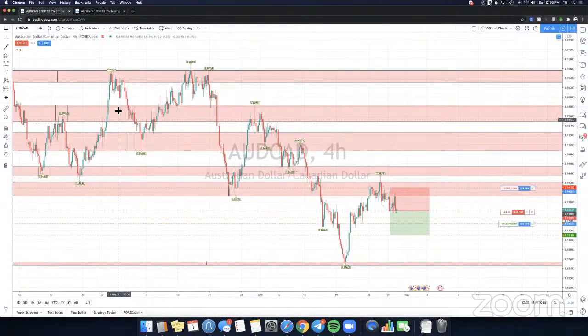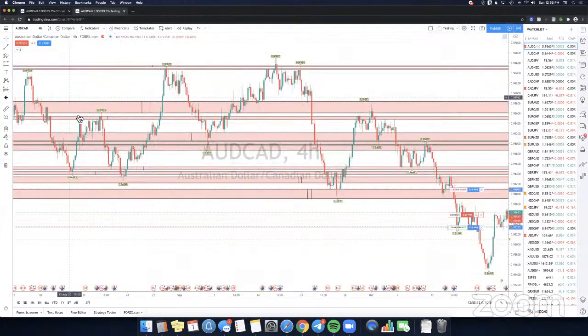So you can see right here, I drew a big zone. This is probably what your zone looks like because you drew separate zones. However, these zones are too close to each other. They're only 6 pips. So if you were to enter this trade, you would barely be able to cover spread before you can get in and out with profit. Or maybe not even cover spread, because the spread for USD/CAD is kind of high.